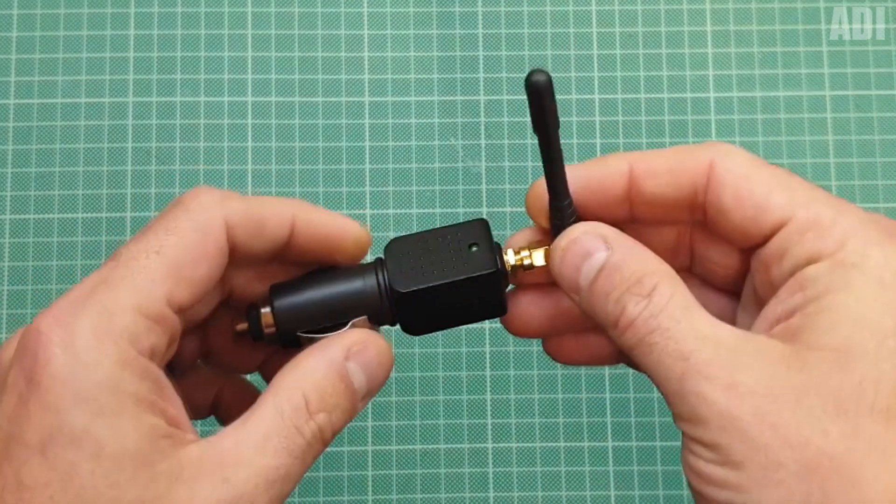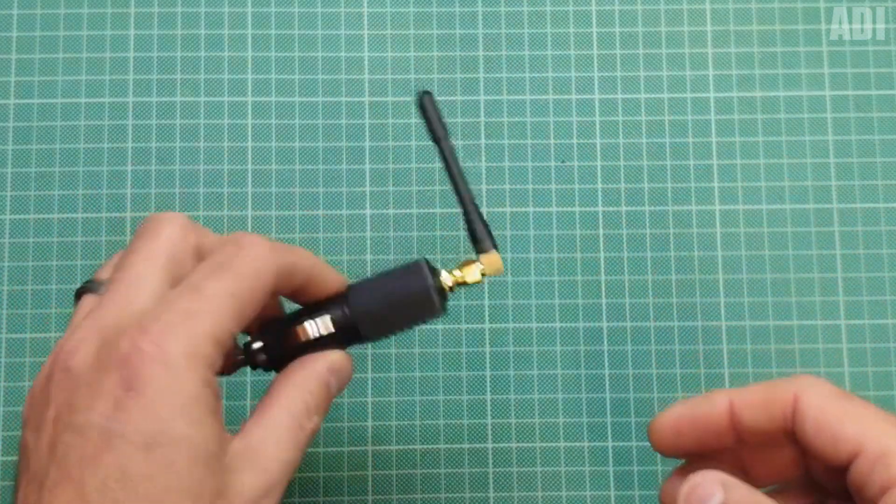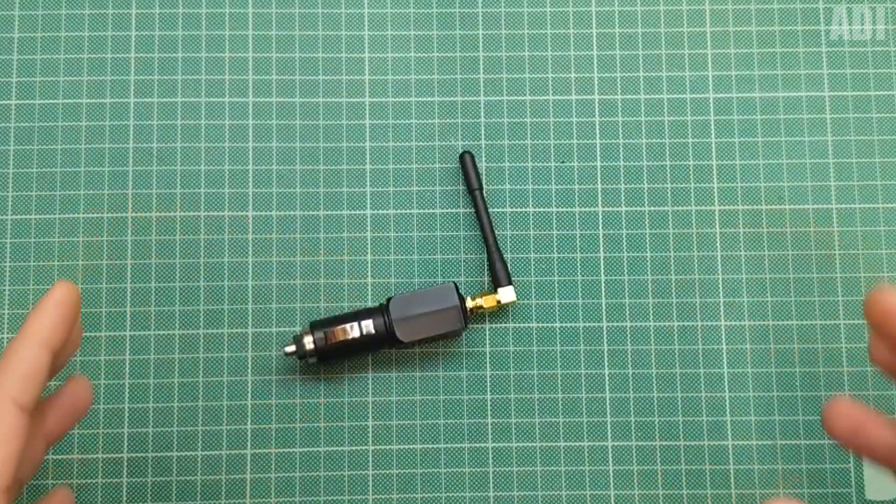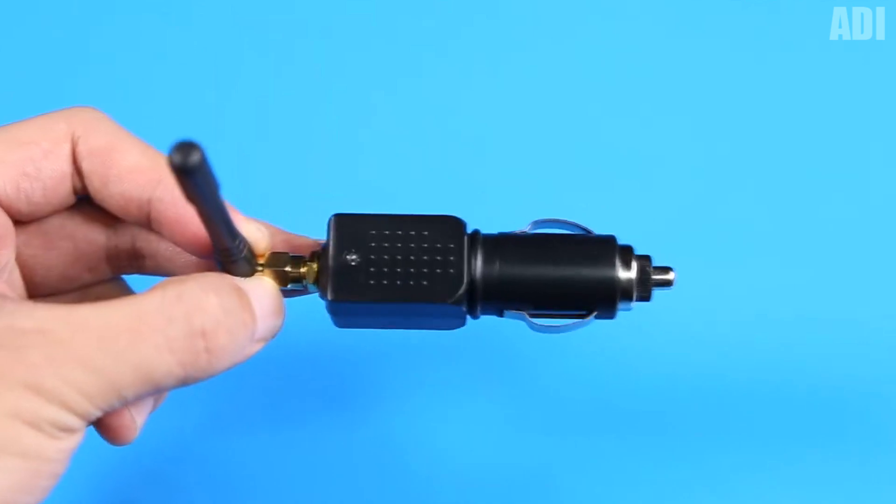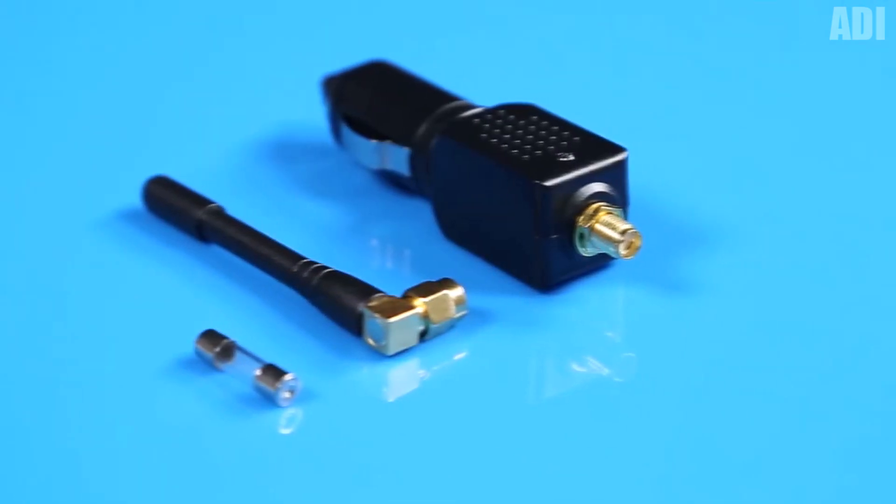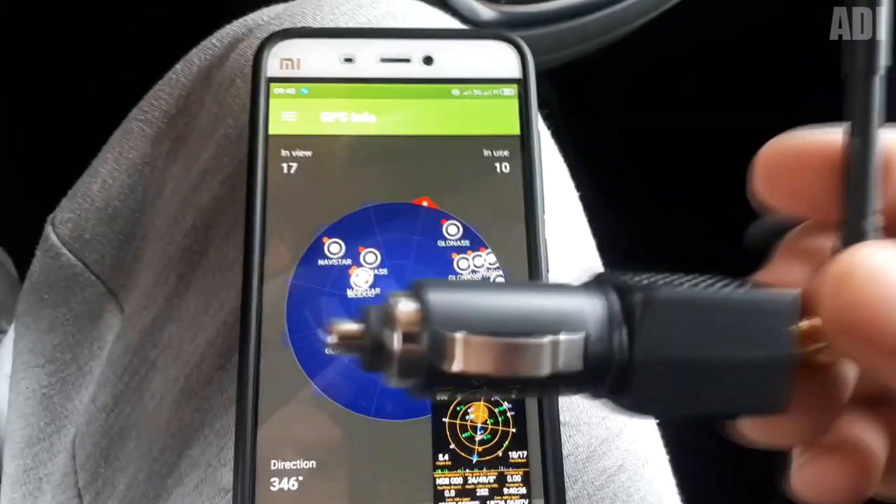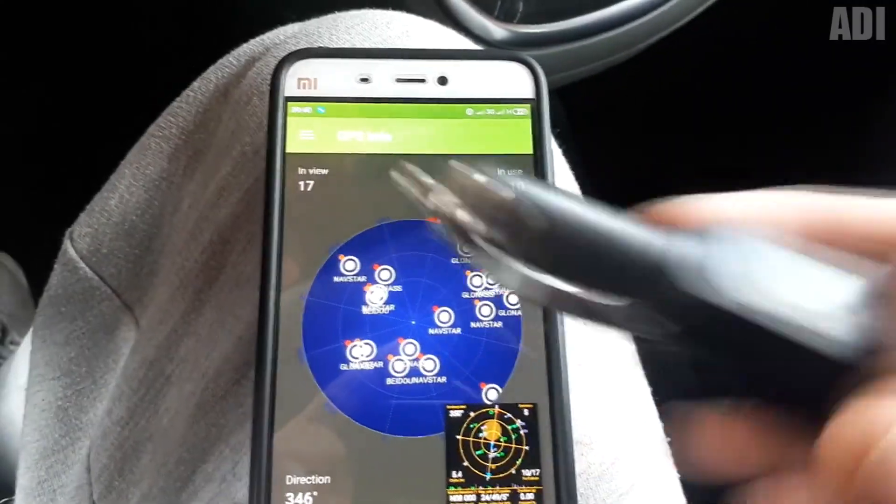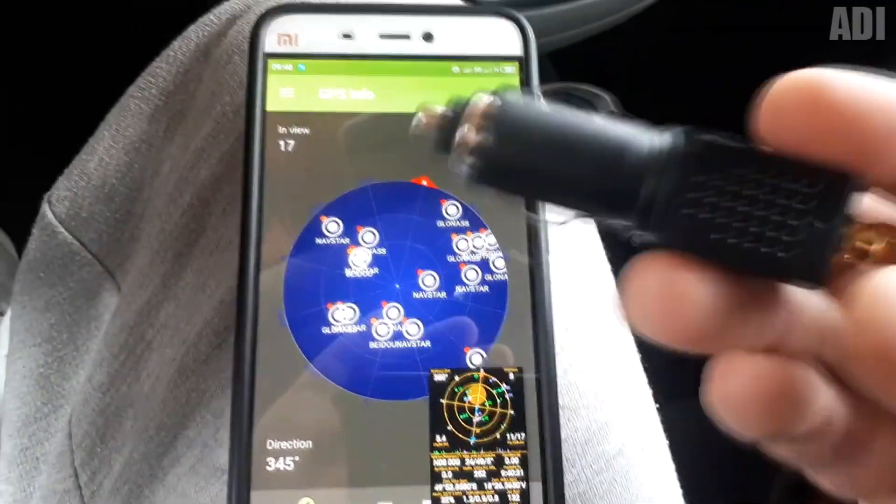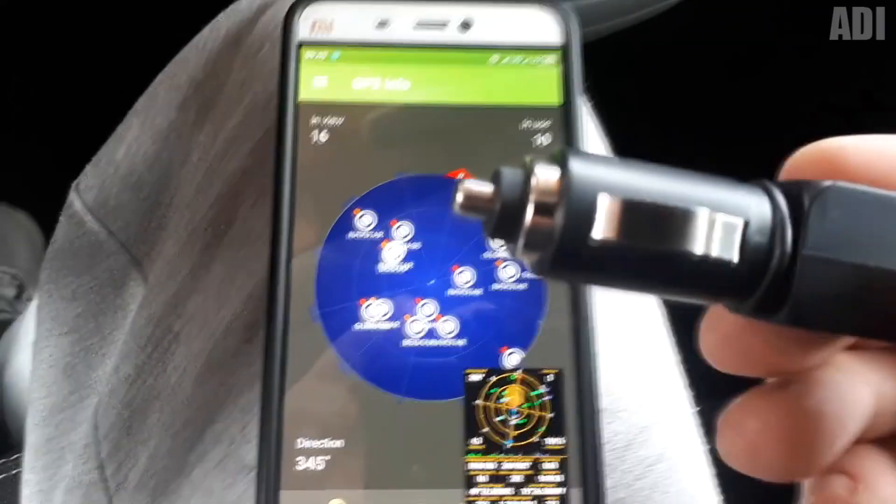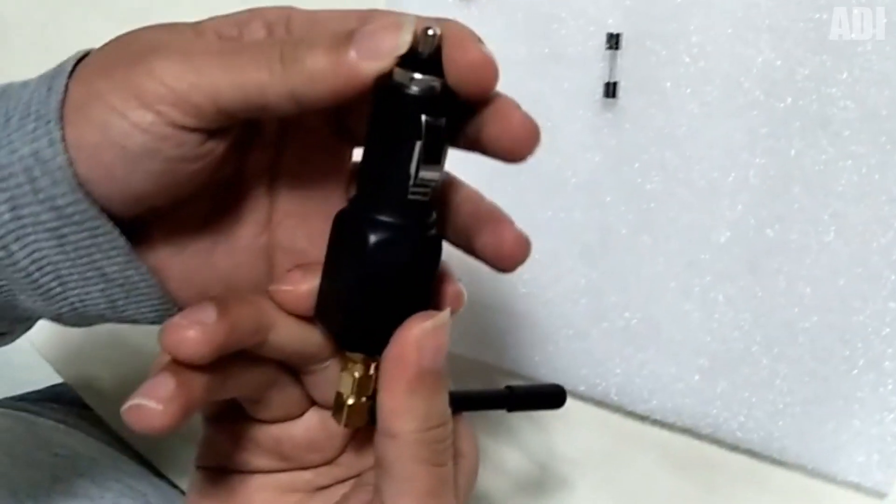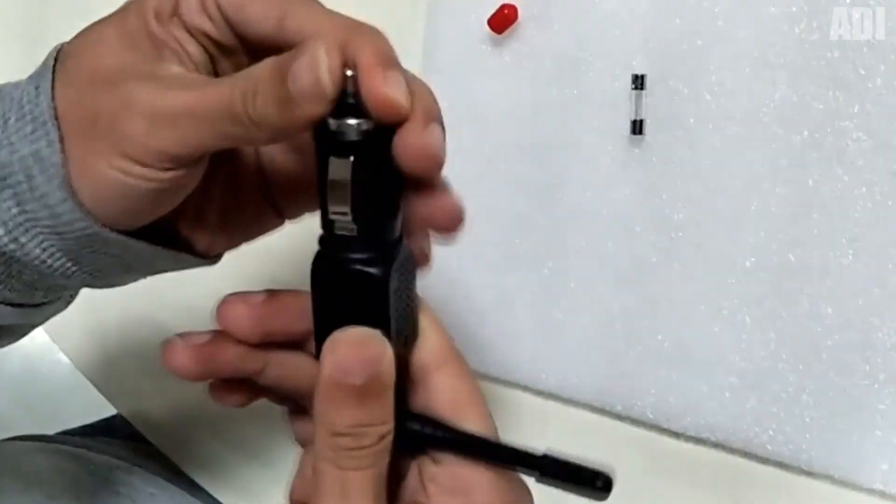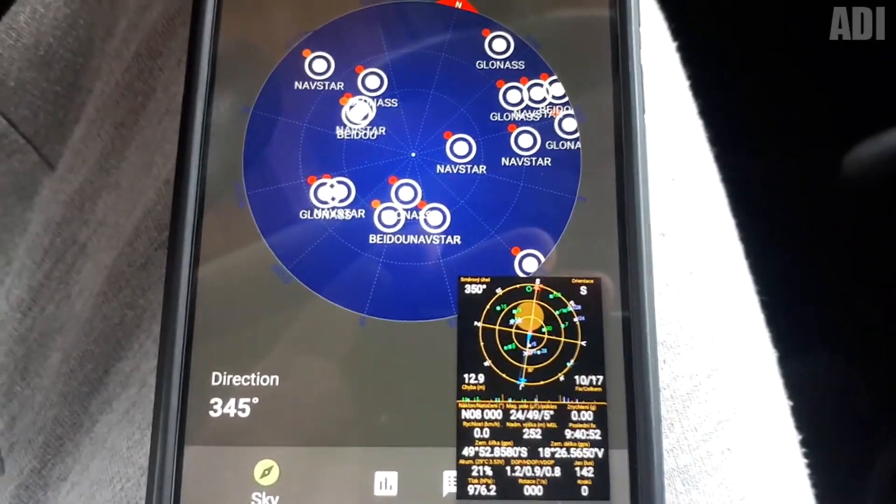Do you also remember those painful moments when you are sitting somewhere and the network in your phone is very low? You are trying to change position, but the situation does not want to change at all. This usually happened to me when I was somewhere in schools or in university. Yes, there were moments. Do you agree? All this probably happened due to the fact that this jammer was installed nearby. It has a pretty good range and starts working almost instantly from the moment it is launched. I definitely don't recommend buying it. You must understand why. I'm telling you about it just to give you some information. There is only one question left. Which teacher took a chance and bought one for his dirty tricks?